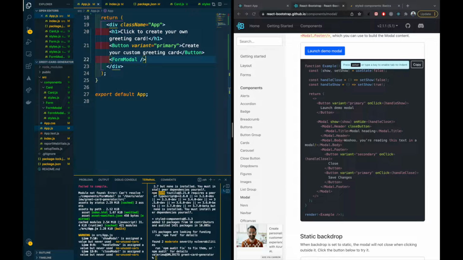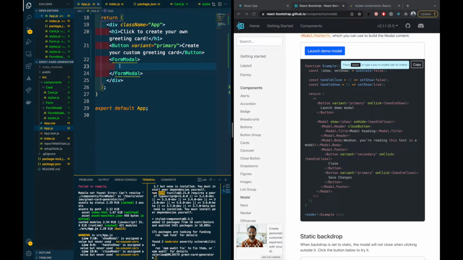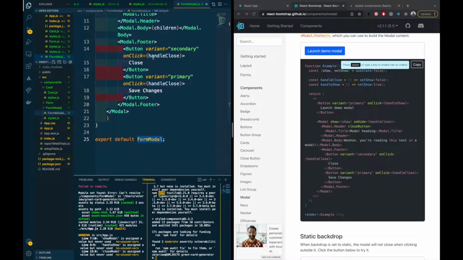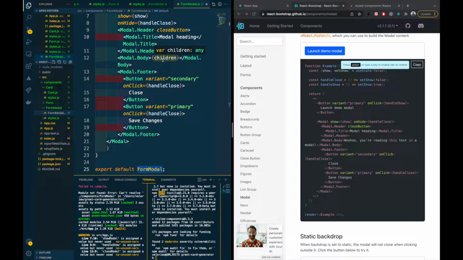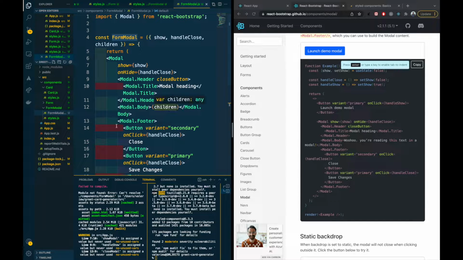And then the next thing we're going to do, the form modal will actually be a wrapping component or a higher order component. So what I'll do is I'll make this an opening and closing JSX tag instead. And our form will go in between these two tags. If you guys remember, we made use of the children prop in our form modal, which can represent any child component that's nested in between the higher order component in question. So in this case, we're going to wrap whatever child component will be nested within it, and that will represent the children.